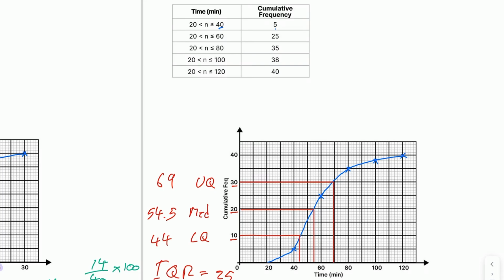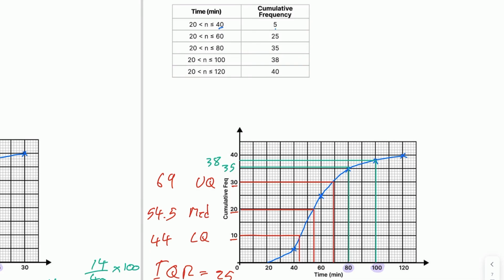So again, looking at the x-axis, 80 is there, 100 is there. So grab a different colored pen, draw your line up, draw a line across. So that looks to me like it's, the line has gone slightly up, but that is 35. That line's just gone slightly up with this stylus that I'm drawing with. And if I draw that across at 100, that looks to me like it is 38. So that is 38, take away 35, which is 3.